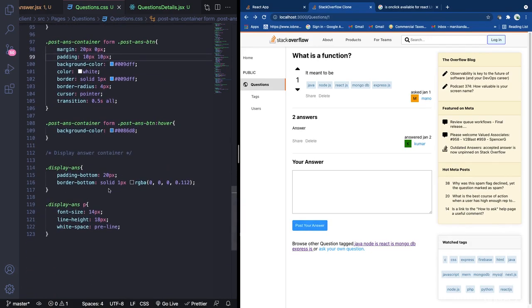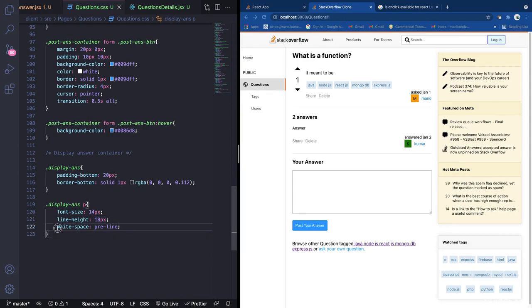And then we have provided the display answer, which is here. We have provided a padding bottom, which is this thing, as well as we have provided a border for that. It's gonna look good as well. And we have selected that p tag, and we have reduced the size of that particular p tag. And then we have given some line height to give space between those lines. If we didn't give a line height of 18px, so if here is a paragraph, there won't be space between the next line like this. The lines will touch each other. So that's why we have given that.